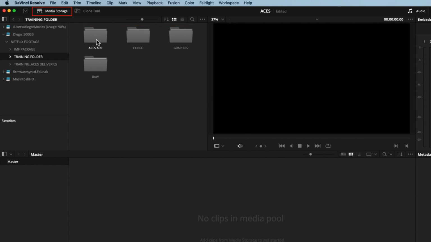If you don't want to repeat this searching procedure all the time, we recommend as a tip saving this folder as a favorite. To do this, we need to drag the Training Working folder to this favorite section. Let's select the RAW folder where I have the RAW files from different cameras and drag it under the master bin into the media pool.